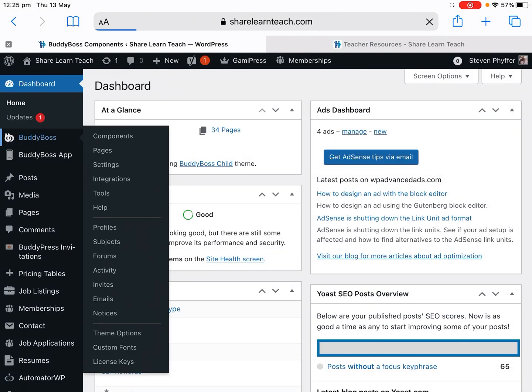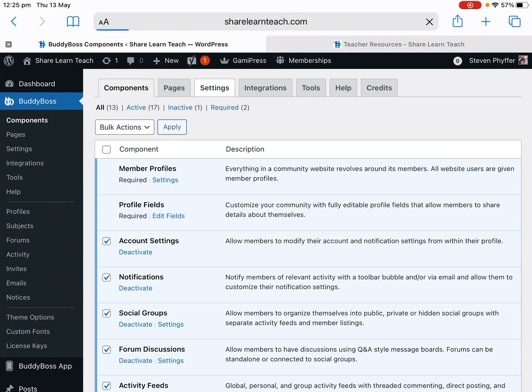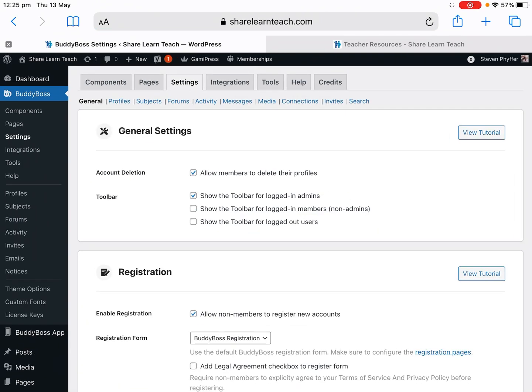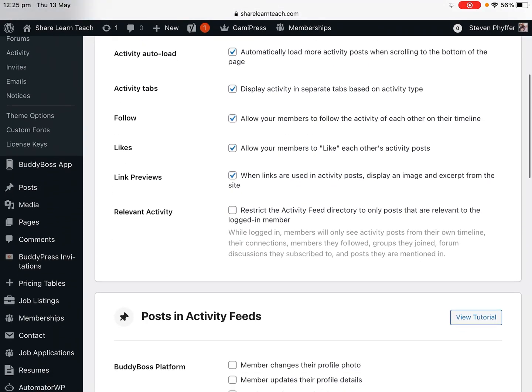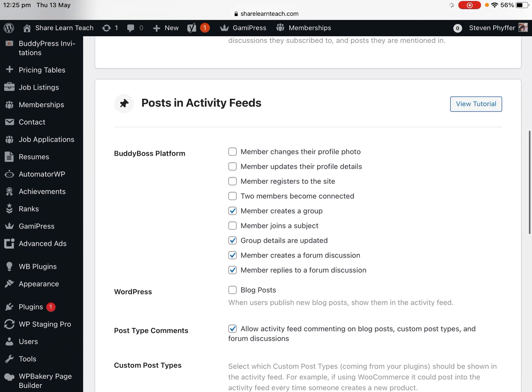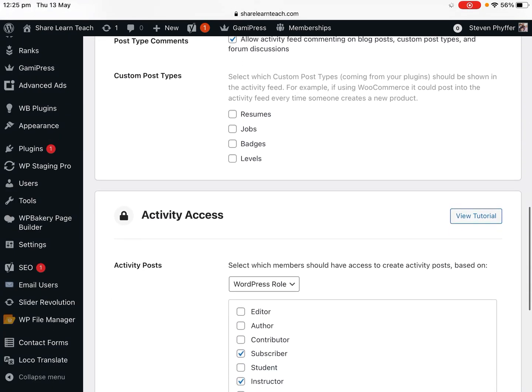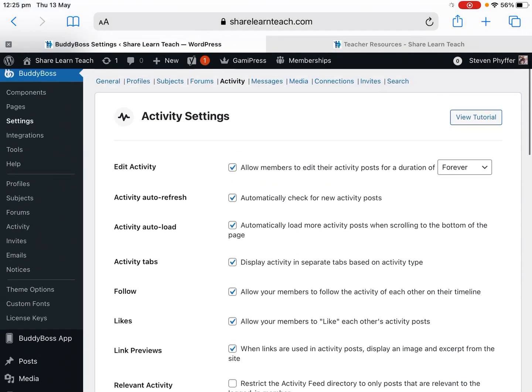So out of the box, it doesn't just work properly. We had to do some programming in the Buddyboss settings in order to get this to actually cater to our users accordingly, because you don't want to see all kinds of different data on your activity feed that's not related to the things that you're actually following. So we decided to set our activity so the user will only see updates related to their groups that they've joined or their forums that they're part of. You're not seeing every single little update that's coming across your feed.